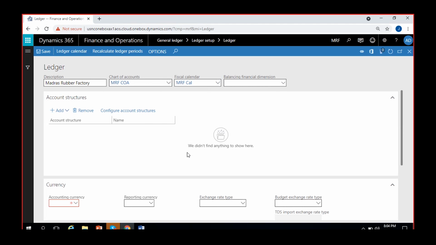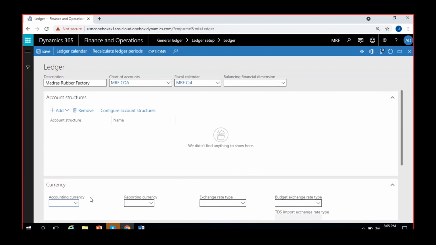Okay. Then another compulsory field I have here is currency. So I want to use an accounting currency for my legal entity. The accounting currency for a legal entity is always the local currency of the country wherein that company is located. It should not necessarily be the same currency, but whatever your client suggests to be the accounting currency for that legal entity, that you will give here. Keeping this in view, with that only you will prepare your exchange rates and exchange rate types and all. You will design your exchange rates because this is the base currency, right? So with this, you should have all the exchange rates with other foreign currencies.